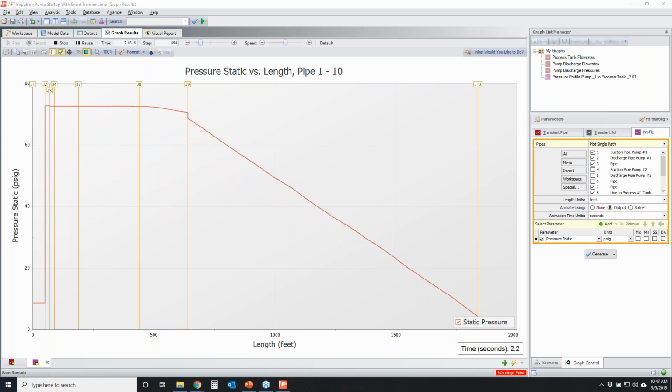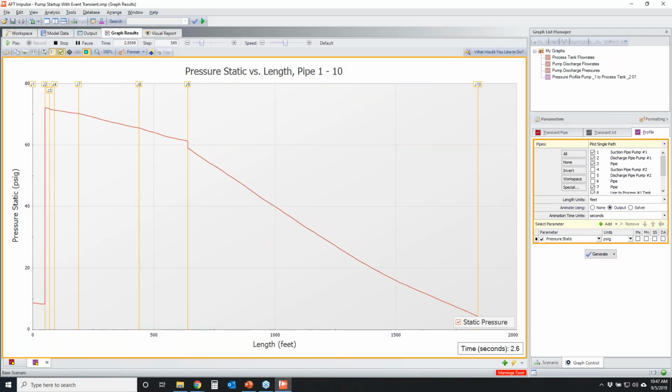So what you might want to do, when the results are going crazy, is to pause your animation. When you pause your animation, you can then use this tool right here to back up a couple of time steps. So if I click on this button over and over, you can see how it's backing up time step by time step.